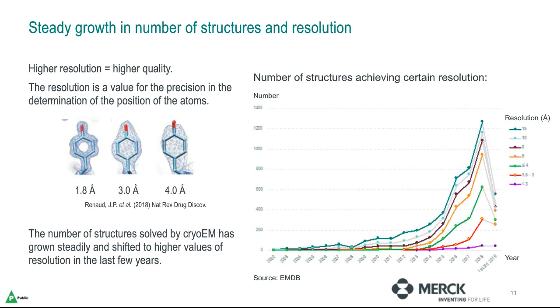So the fact is that a few years ago, CryoEM didn't have a resolution good enough to be used for drug discovery, but that has changed dramatically in the last few years. That can be seen by a steady growth in the number of structures solved by CryoEM in the literature. So if you pay attention to the graph at the right, you can see how the number of structures publicly deposited in public repositories has increased dramatically in the last few years, and they are still continuously increasing.